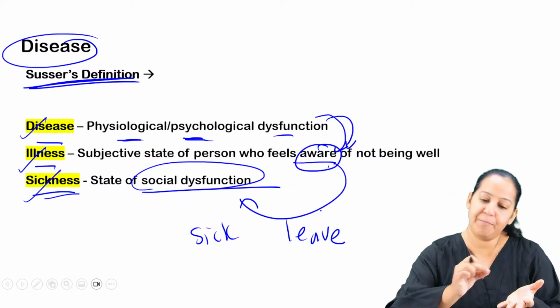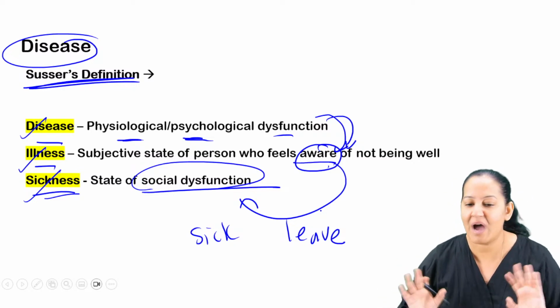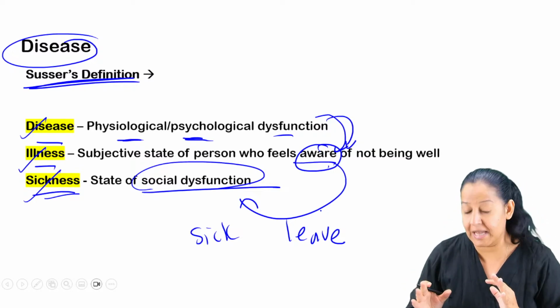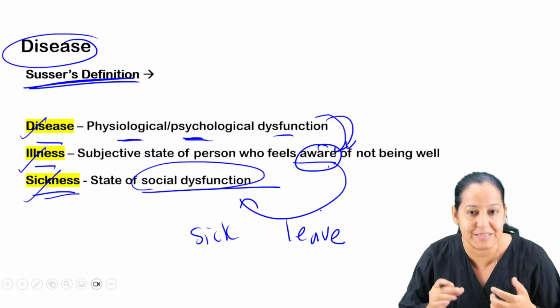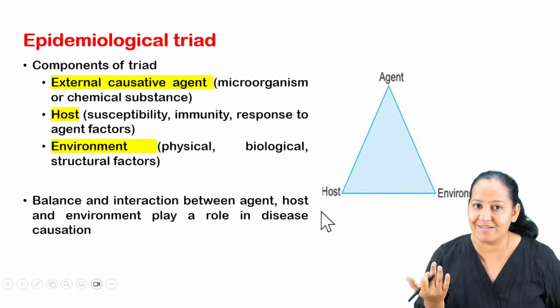If I am ill and I keep on working, I'm not taking the leave. So I'm not sick. I am ill, but still I'm working. So I'm ill, but I'm not sick. But if I'm taking the leave from my workplace, then I will be sick. I hope you are getting the minute differences between them. People keep interacting. Say, you got it?